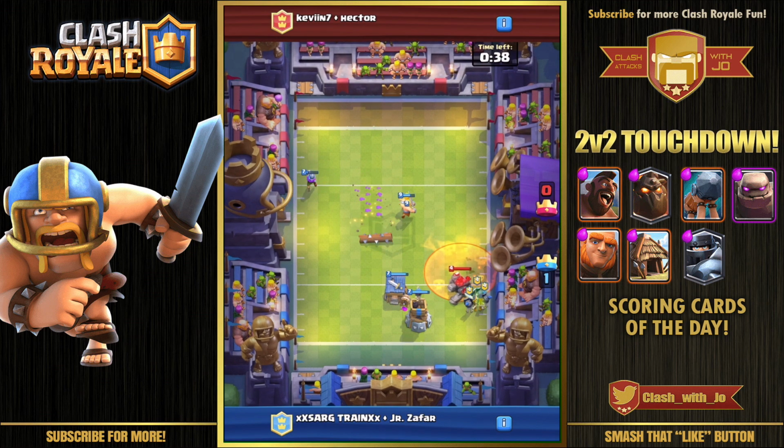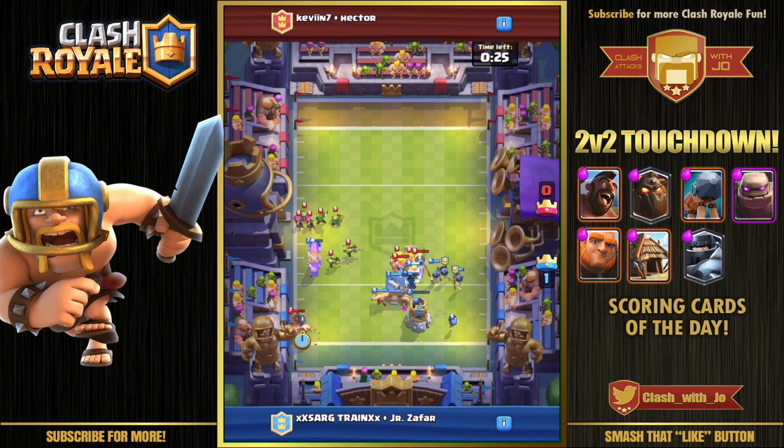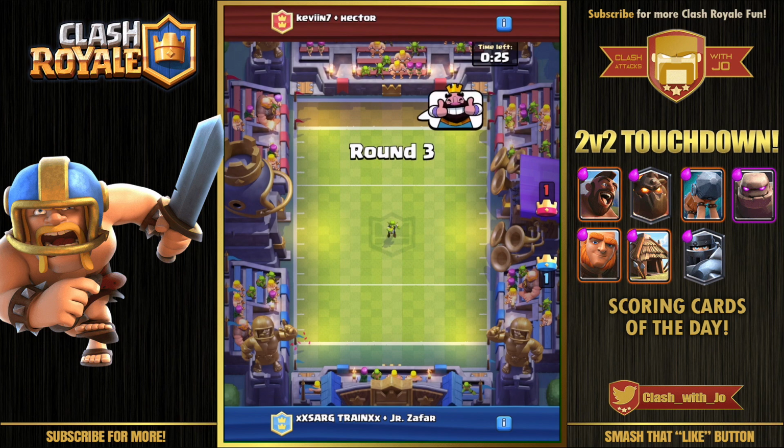I'm not really sure why we placed it there. Probably should have placed it on that golem as the golem moves down towards that bomb tower and the barbarian hut. We got the bomber there and a couple other troops. But check out that hog on the left side, and boom, boom, into the end zone. It's going to go and get the first crown for the opposing team. So very tight match here. Just back and forth in this one. We're tied up right now.